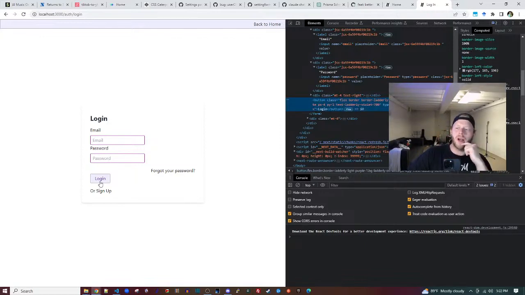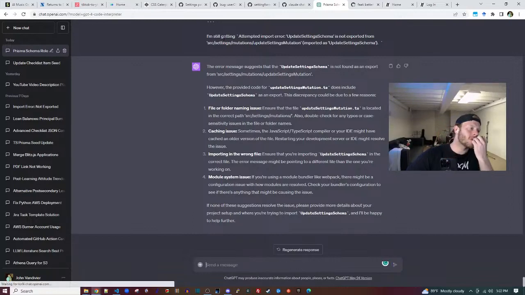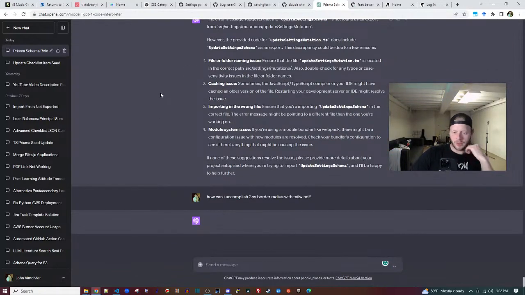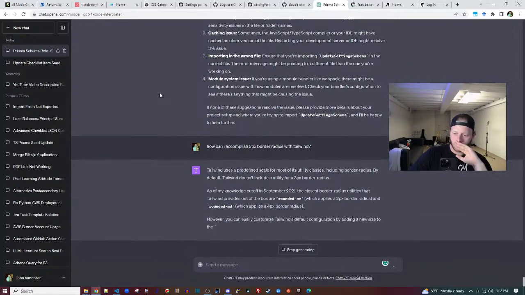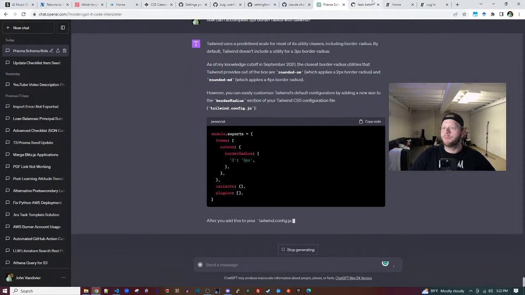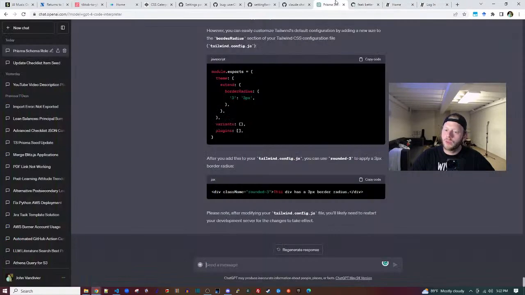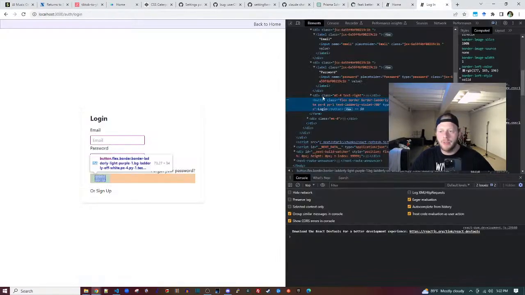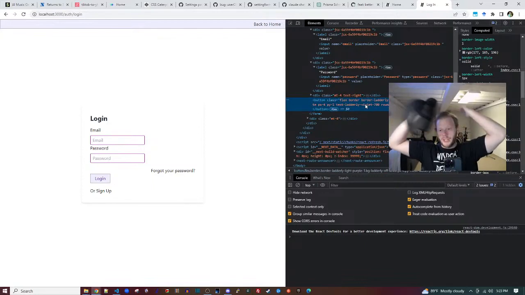Right? And that's how I want it to look. So how do I accomplish this with Tailwind? How can I accomplish border radius with Tailwind? Is it BR? So we can do 2 or 4. Rounded SM, rounded MD. Here, let me disable this. Bam, now you have sharp corners. Rounded MD should be noticeable. It doesn't work at all because I need to do that ahead of time.